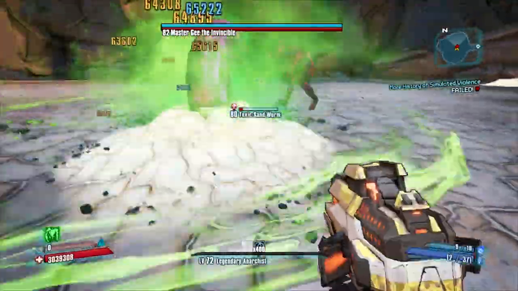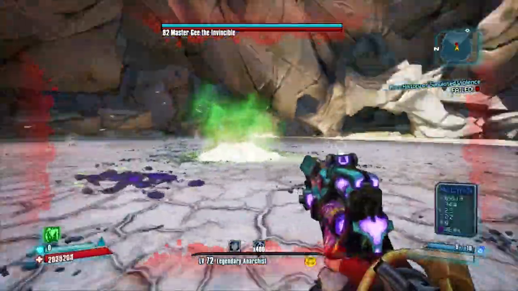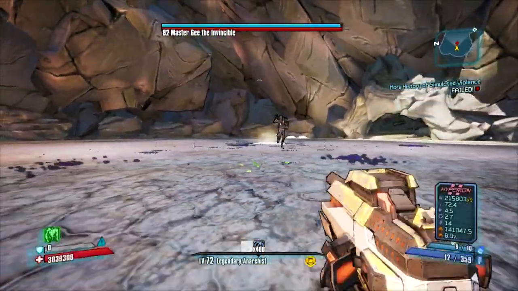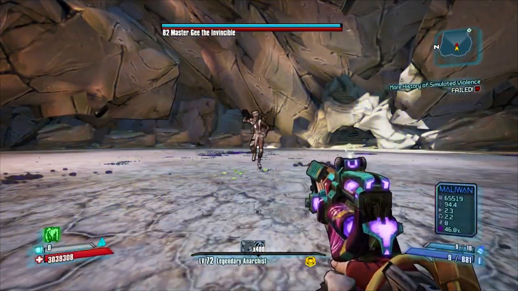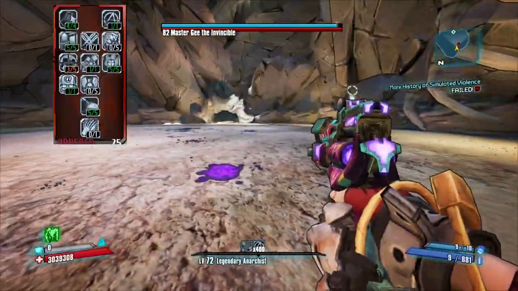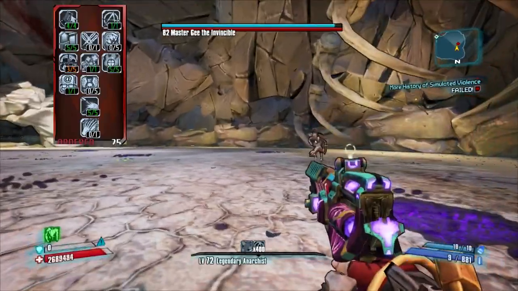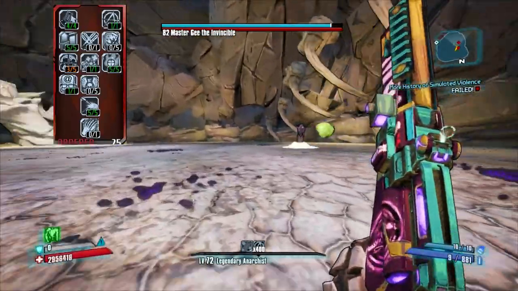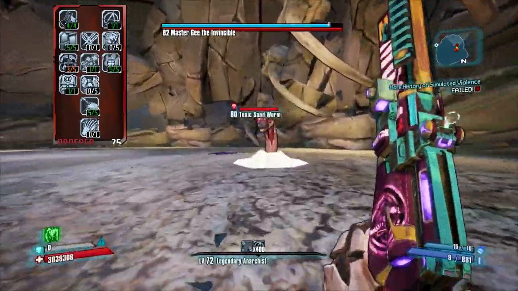So I guess the first thing we need to do is go over the spec. So let's go ahead and bring that up on the screen. And there we go. So pretty much standard spec for Gaige. We're going to go into Anarchy first. Then we're going to go into Smaller, Lighter, Faster.